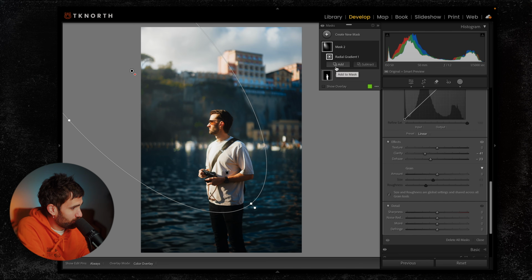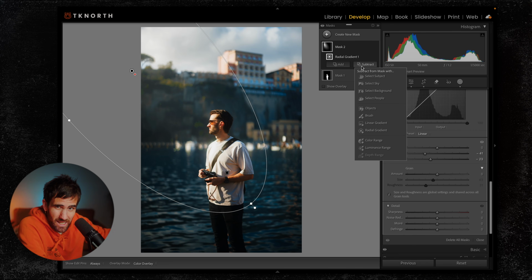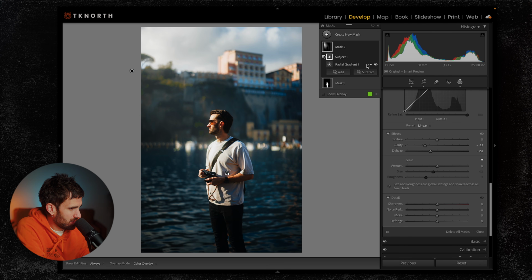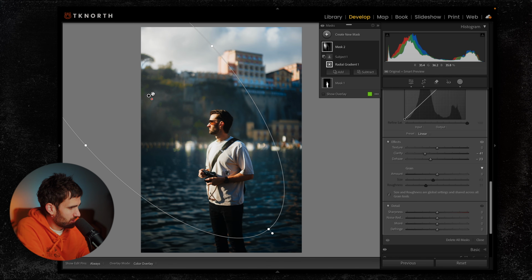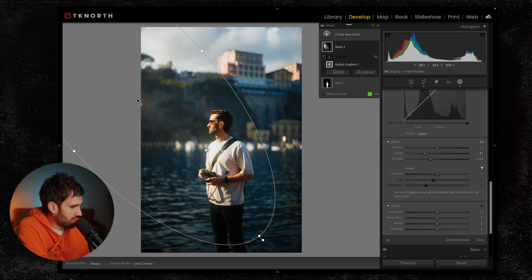With this one, we can also subtract our subject. So if I wanted that coming more from behind my subject, if this was a backlit photo, it shouldn't be hitting at the front of our subject. So we can go in and subtract the subject as well. You can see now I have this nice radial gradient behind my subject, not affecting the subject at all. But on this one, you can see the light's actually hitting me there. So I want to probably turn that subject off. I want that little bit of light hitting my face and chest there like it was naturally.